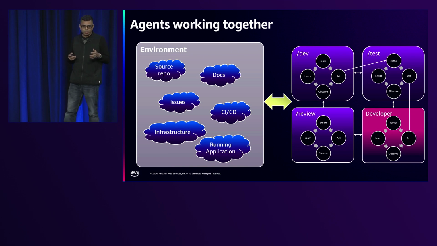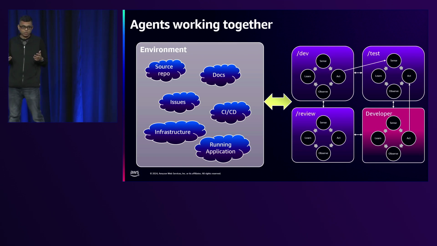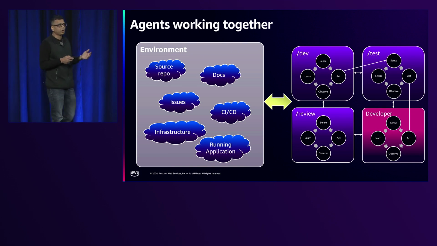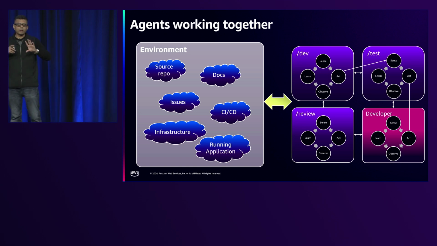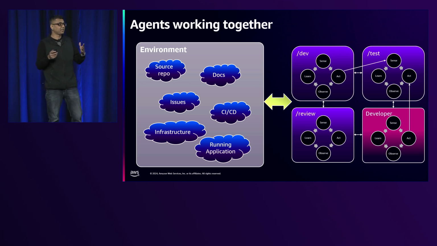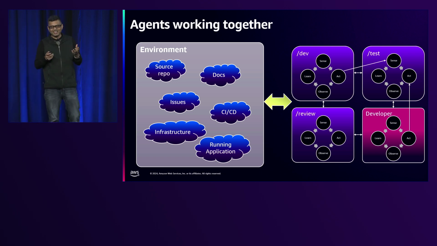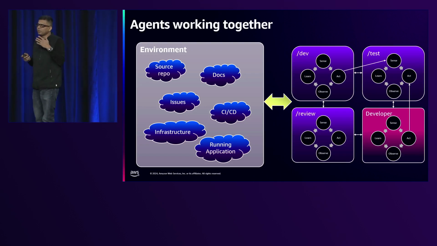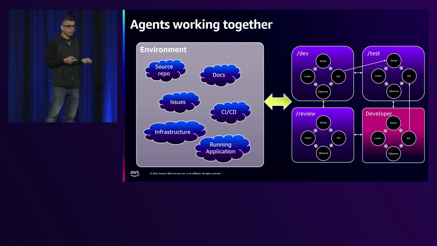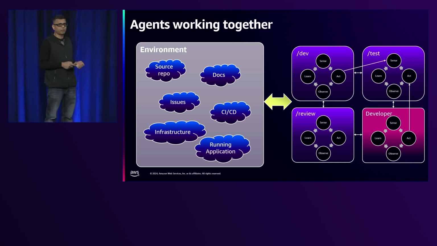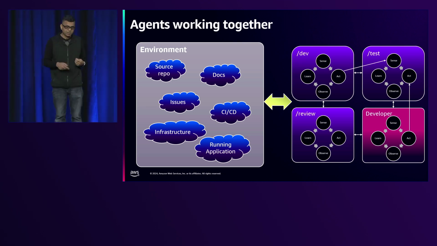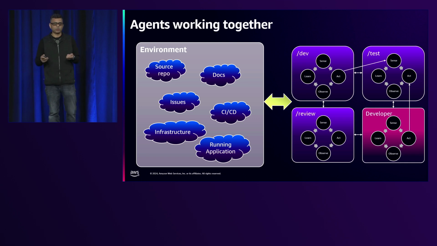Now that we've spoken about all the agents that we just launched, I want to spend a little bit of time to talk about how these agents are going to work together, right? So currently think of these agents, and I always talk to my colleagues and I say these are all Lego blocks, right? As developers, you can invoke a specific Lego block to solve a particular problem, as I demonstrated earlier. Like, I can invoke /dev, /test, /transform, /review, and so on and so forth.